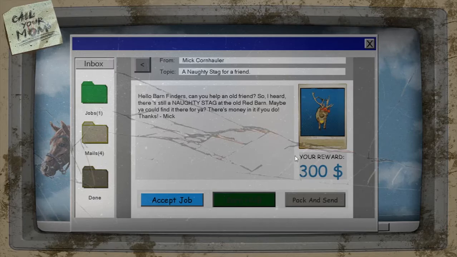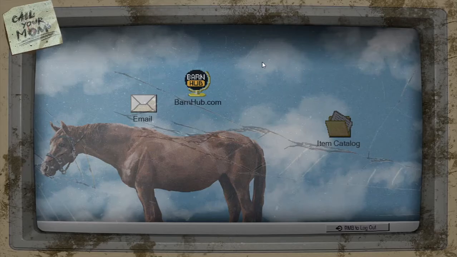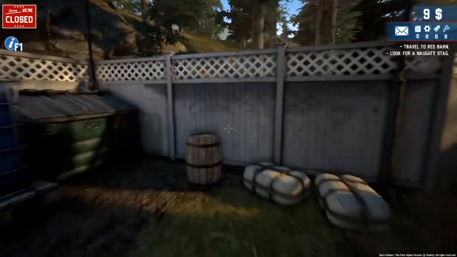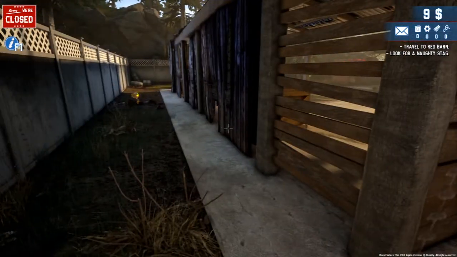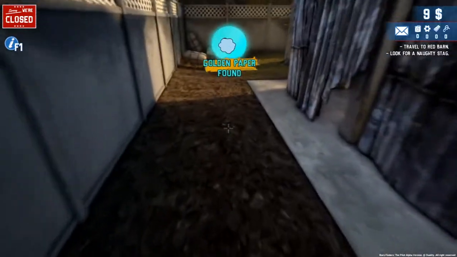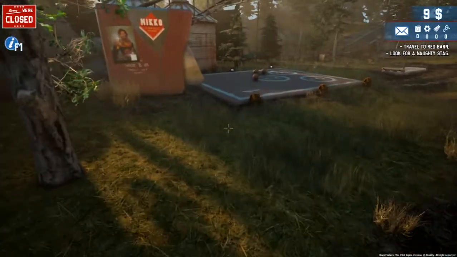Email. So Mick wants us to find this thing. Notice tag at the old red barn. Cool, we'll do this. So let's check our area first. I mean our pawn shop and these things. Ooh, it's semi. Not a good sign. Wait. It's only chunk, okay. Ooh, golden toilet roll, moist, golden paper found, cool.